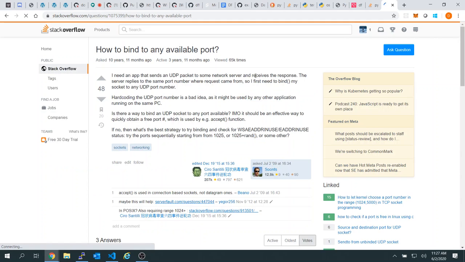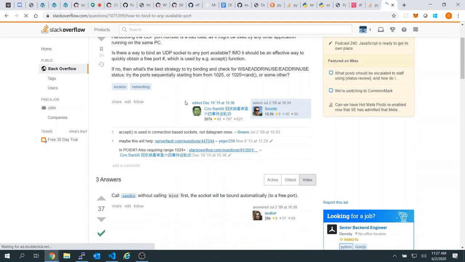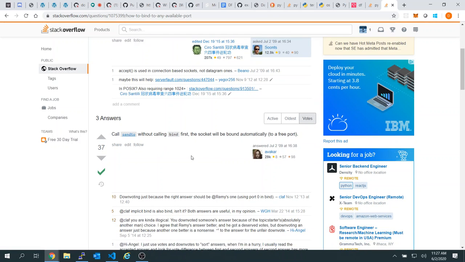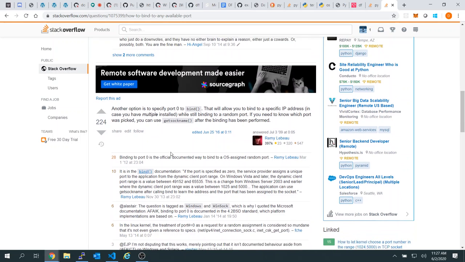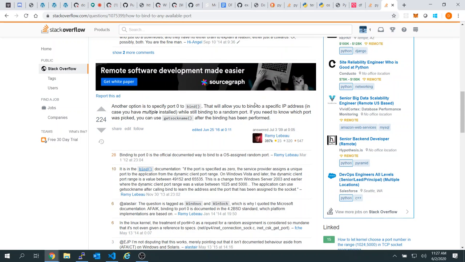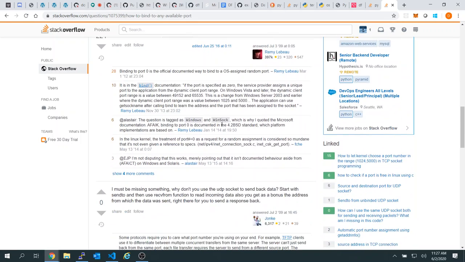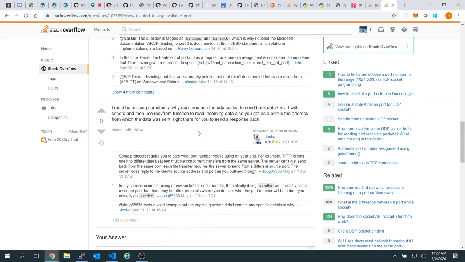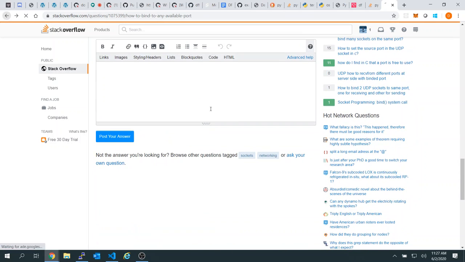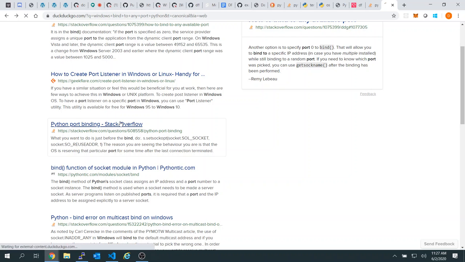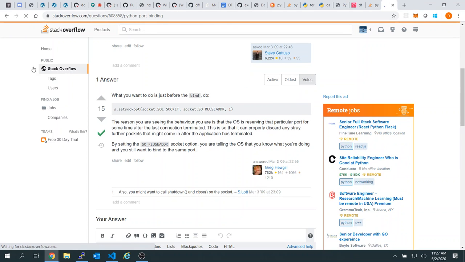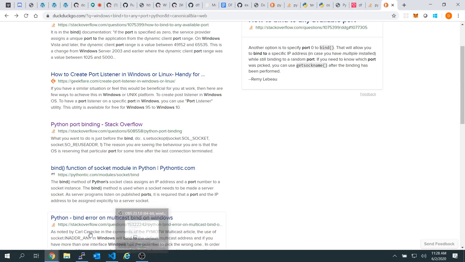But I saw that you have to mention localhost specially for Windows and not for other ones. And oh, I did. You have done that in most of the places. Okay. Okay, I guess binding to port zero should do it. Let's see. Yeah, I mean, I feel like this should be right. So my only other thing is, okay.